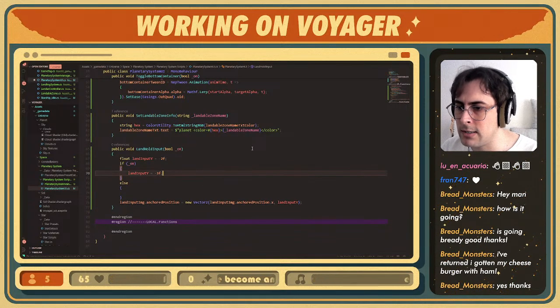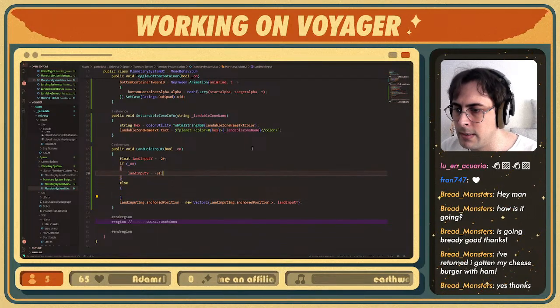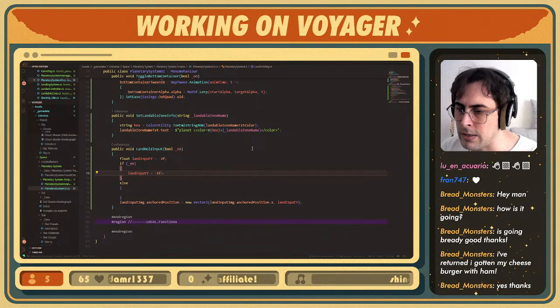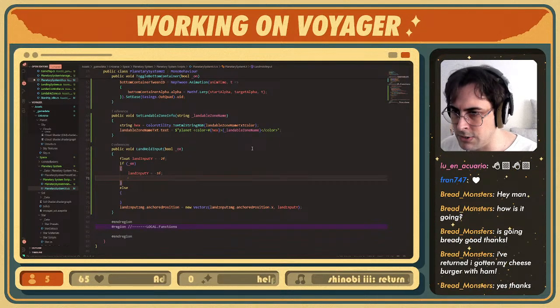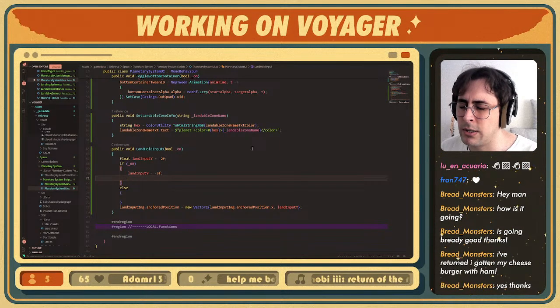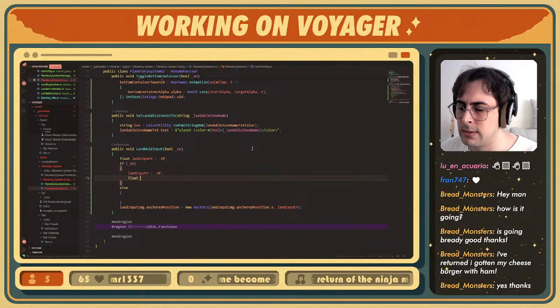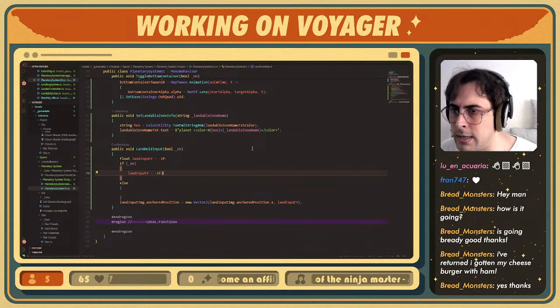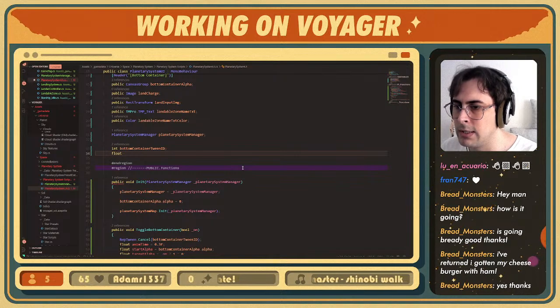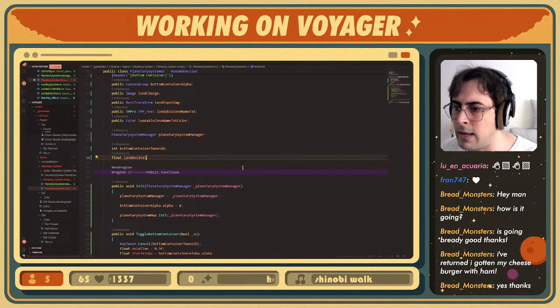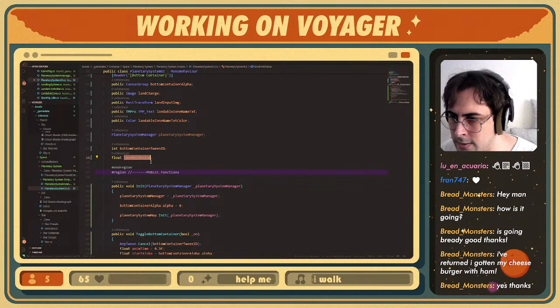And the other thing I need to do is say, okay, so I'm going to store, well, I need to have a new variable for this. So load land hold value, I'm going to do that.